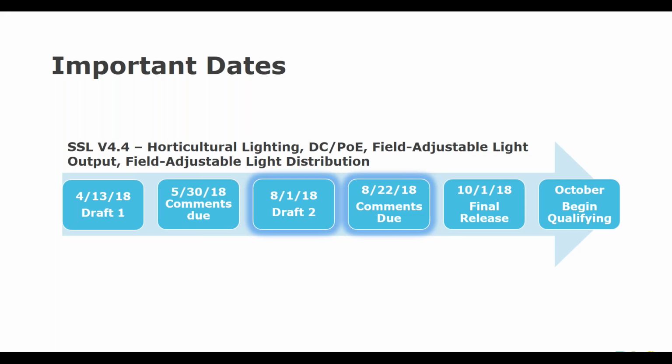Any others, Axel, that you see? There's a question about, I think the question is if field adjustable can include color tunability, and Gabe, correct me if I'm wrong, but that is an acceptable option, that a product can be both field adjustable and color tunable. Yes, that's correct. And if it is, it's subject to the requirements of both policies.